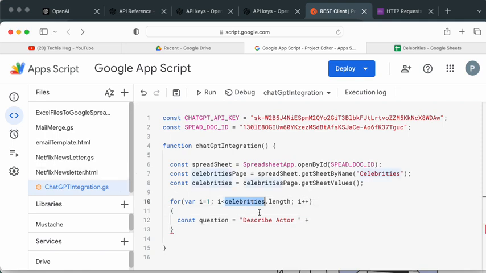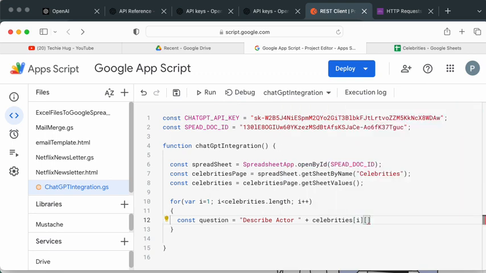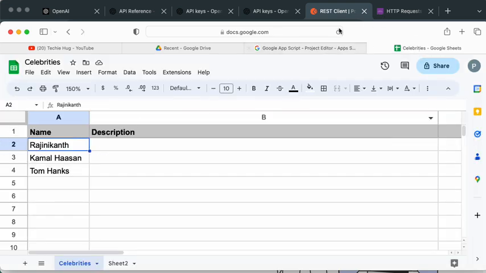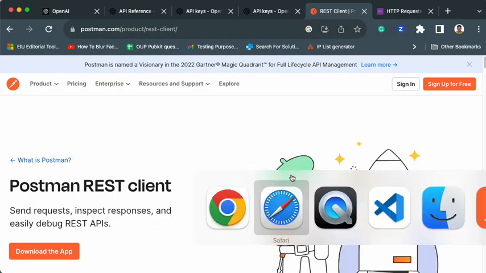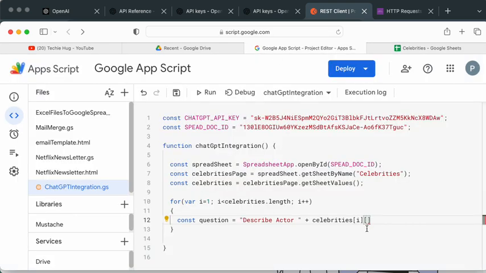And in the celebrities of i, that is, I'm looping, in that I'm going to get the first column. I am switching the tab. Let's take the first column. Here it will take the actor name. All right, the question.